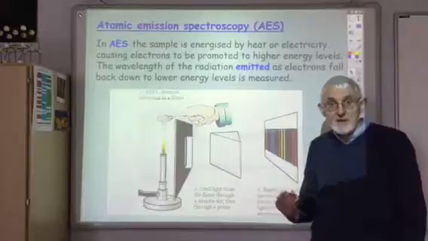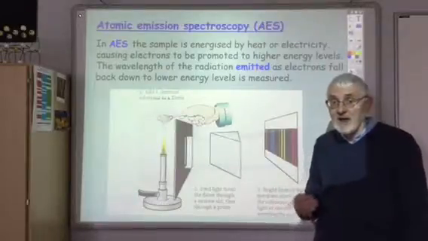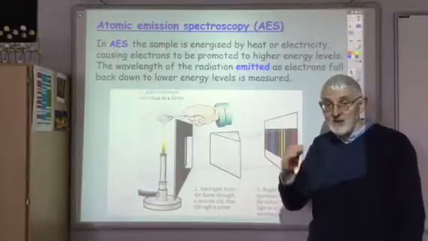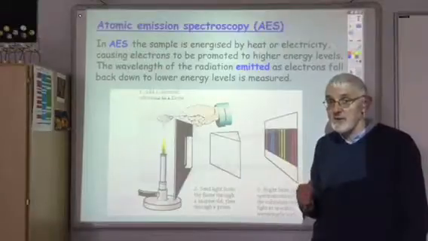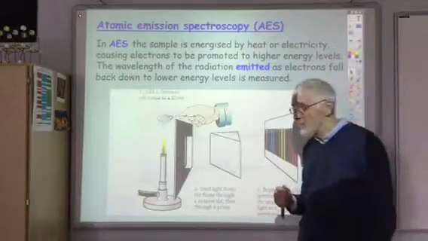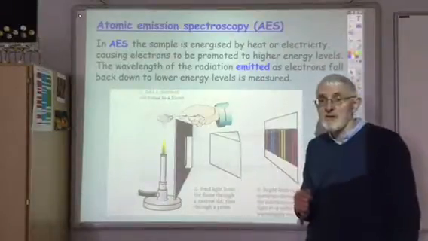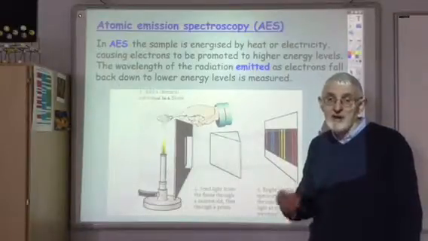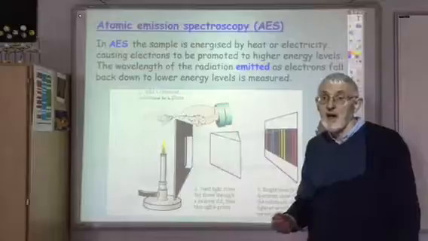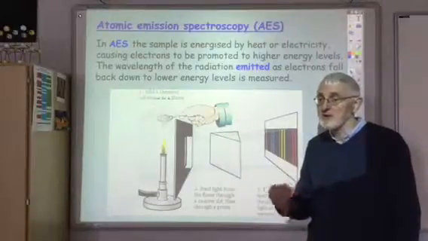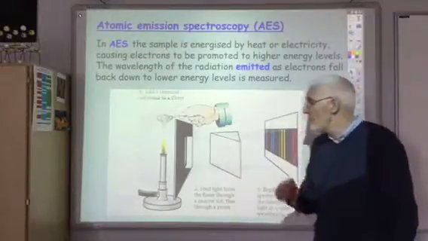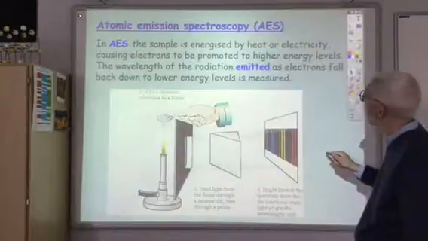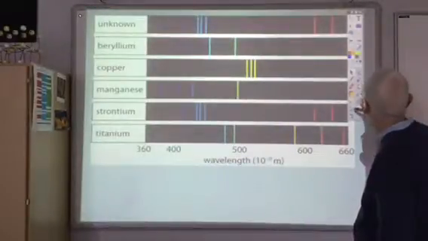And from this we get lots of information about the energy difference between the different electron energy levels within an atom. But we can also use it to find out what atoms are present in a sample, and indeed how much, what is the concentration of the atoms in that sample. Let me explain.